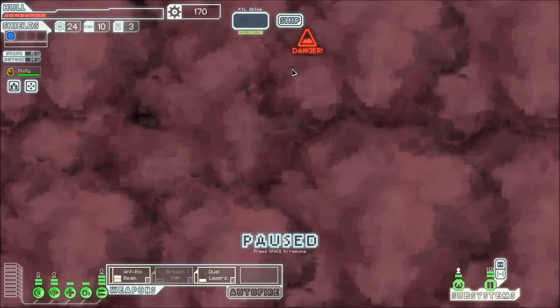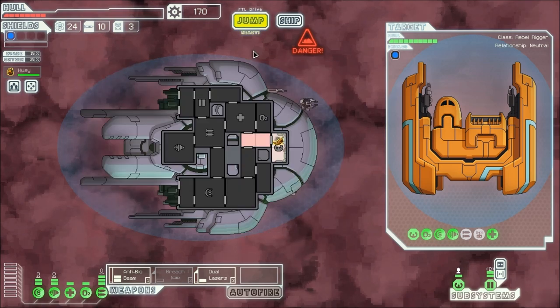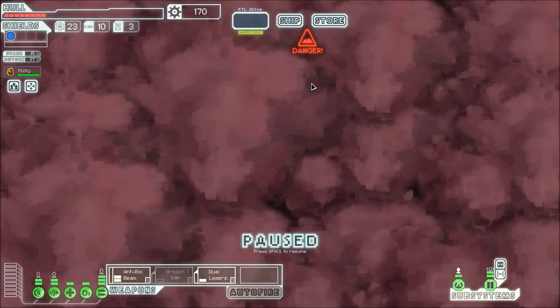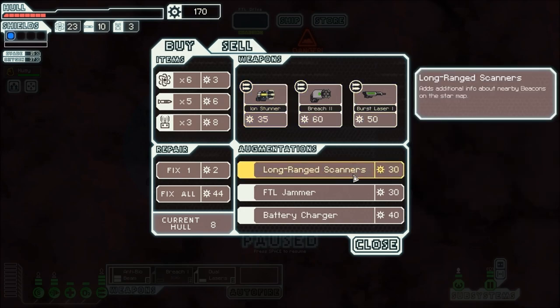I'm sitting with 170 scrap. It needs another fight. Prepare to chase them. Apparently they got away. So, I don't know how many beacons or nebulas I've been to now, but it's been a lot. Okay, here we go. Long range scanners are decent.